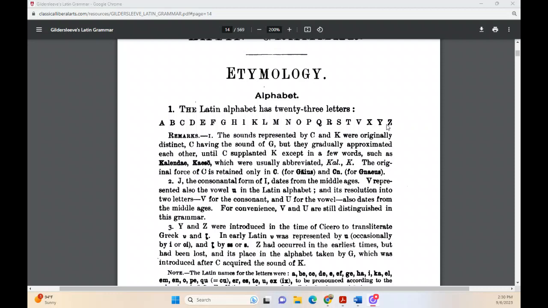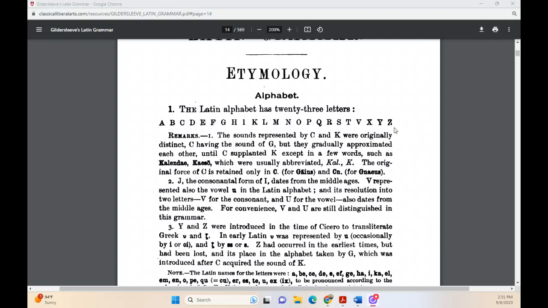And if we read these, let's just read it with English letter names. A, B, C, D, E, F, G, H, I, we see J is missing. Okay, so J is the first letter that's missing. K, L, M, N, O, P, Q, R, S, T, we see that U is missing. V, we see W is missing.